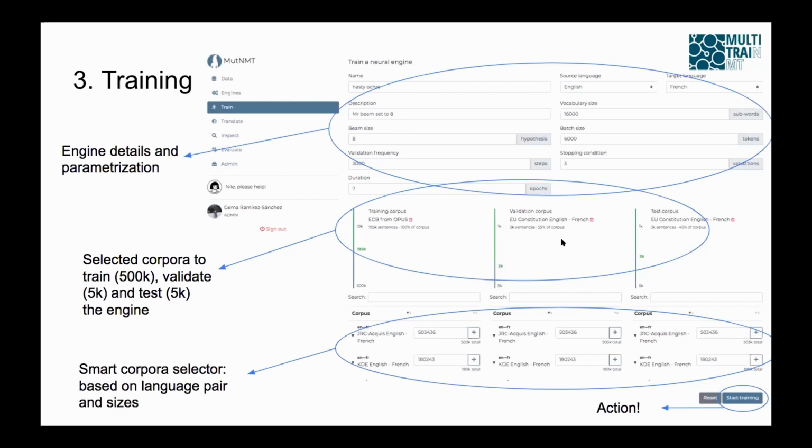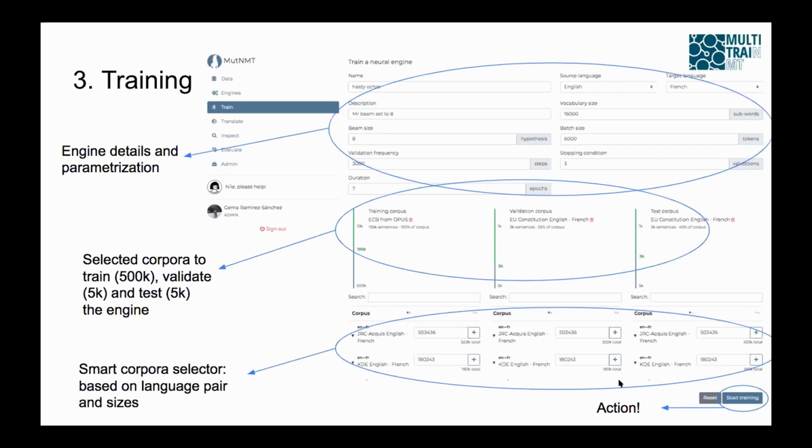Then you will need to decide, and your decision will make the whole difference between one engine or the other. You will need to decide how to split your corpora, or which corpora to use as training corpus, validation corpus, and test corpus. This is something that is explained in the book, and that will become handy.